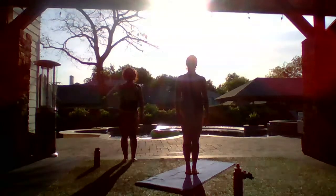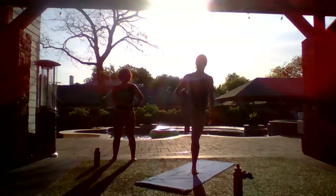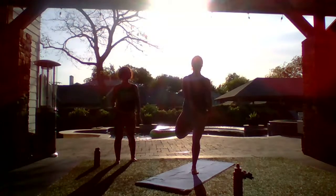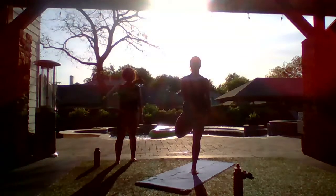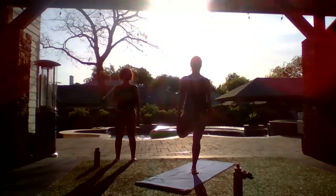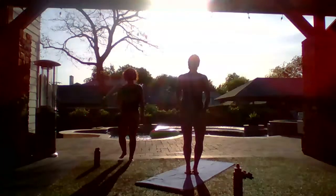Shift the weight to your left leg, grab your right foot, bring it high so your heel touches your hip bone. So your foot is flat, faces up to the sky, to your ceiling. Now push your hips forward, gently let your right knee come down. Lift your chin up, stomach in. You want to try to line up your shoulders, hips, and knees. Balancing, bring your right hand up to the center of your chest, side.